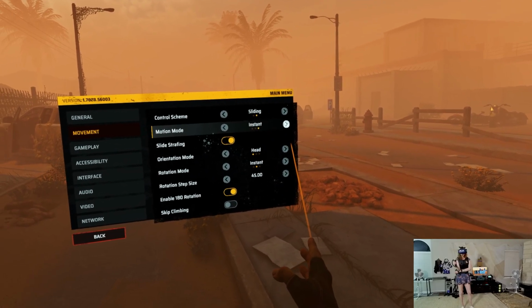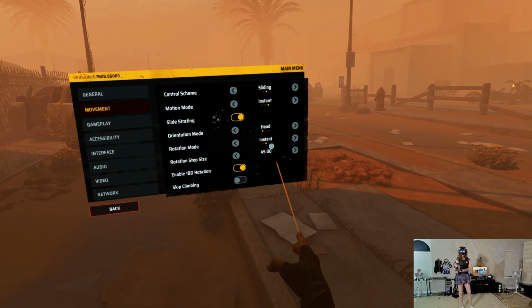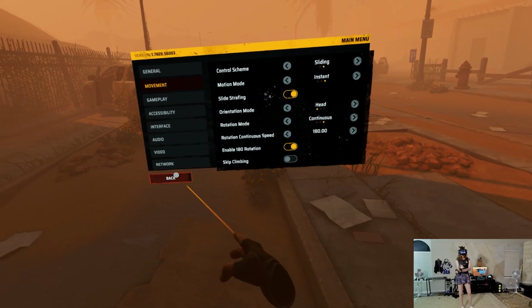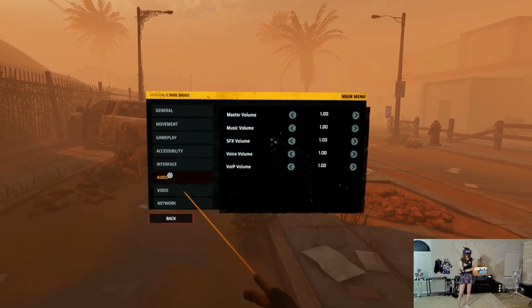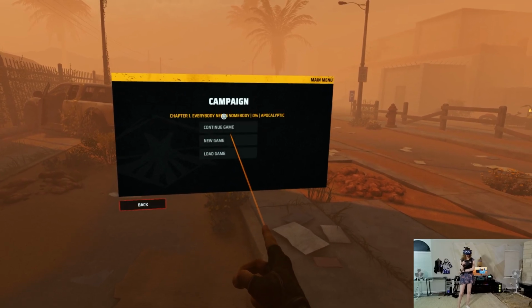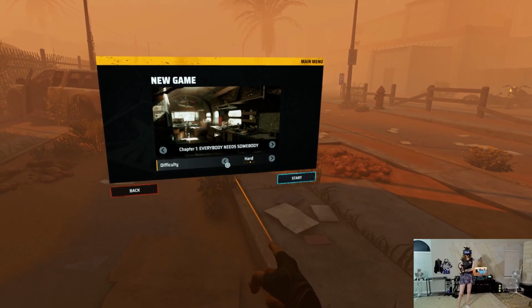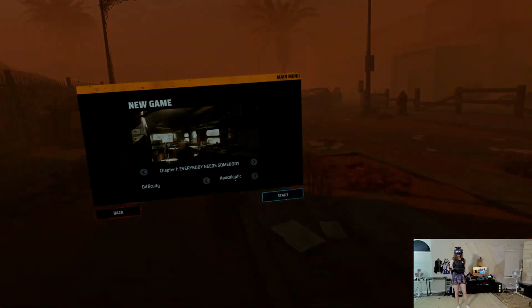Movement. Motion mode, fade. Instant, okay, good. I don't like instant. All right, that's good, we're good. Let's look at the video. Okay, pretty standard stuff. All right, let's go. Do single player. Difficulty. Let's go apocalyptic. I'm gonna make this really difficult on myself.